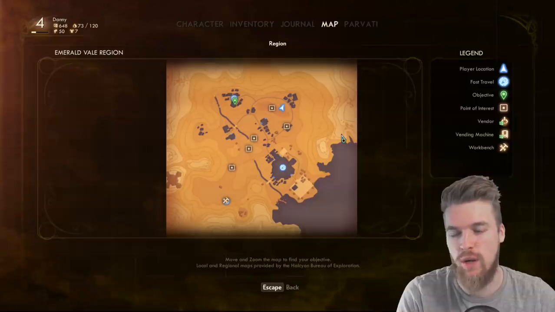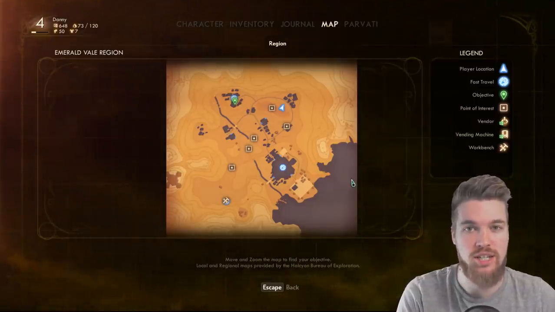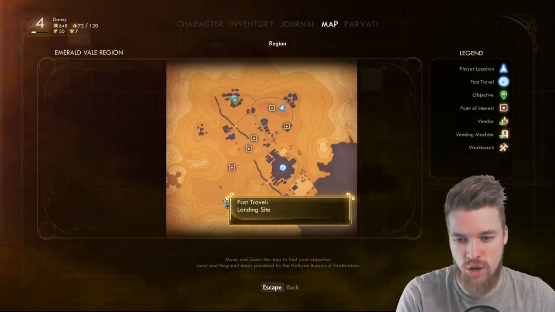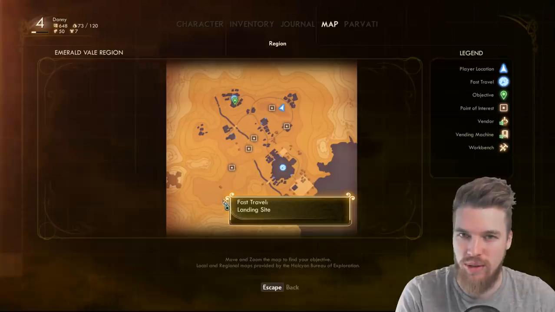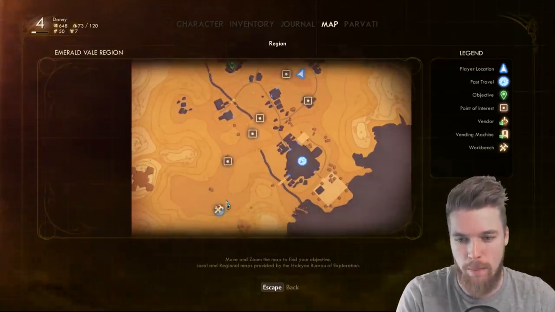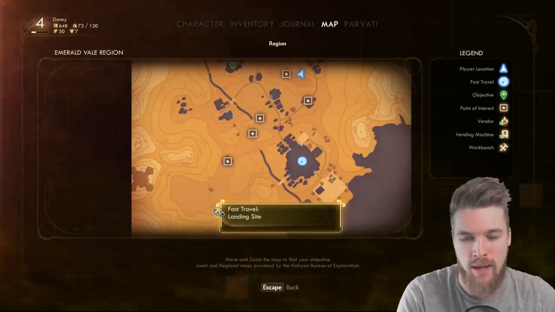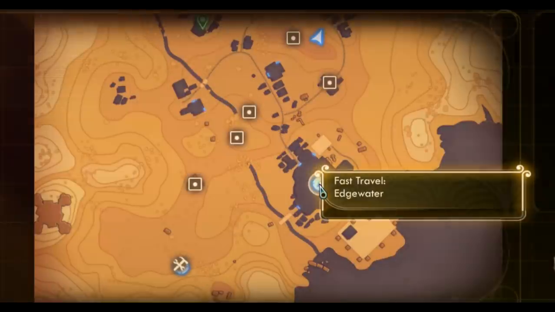Well, my friends, we're going to come here to the Emerald Vale region, which is where you actually start the game. We start just over here at the landing site, which is where your ship lands at the start of the game. So on the bottom left corner of this map, and at the start of the game you're going to get a quest to come here to Edgewater, the first starter town you come to.